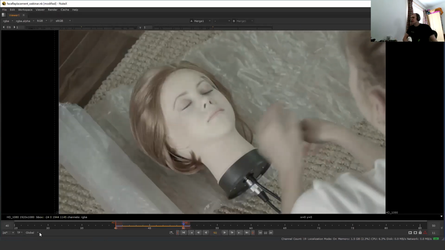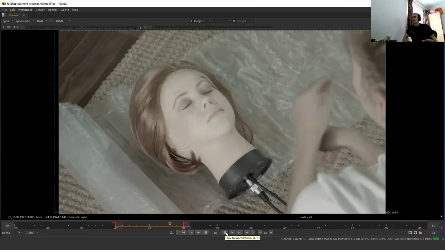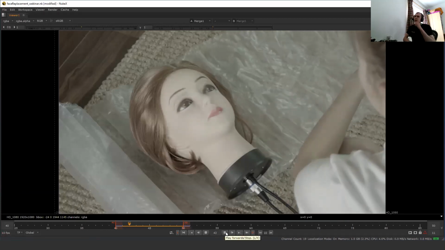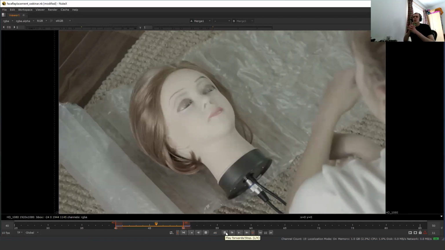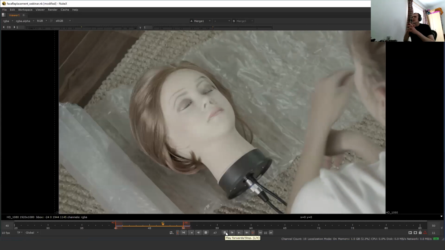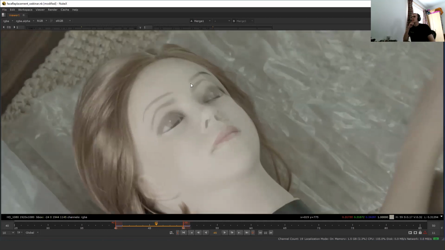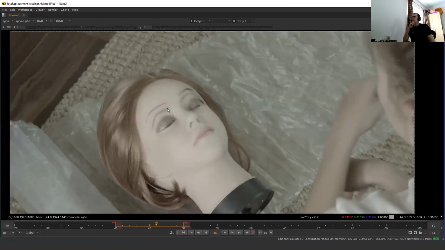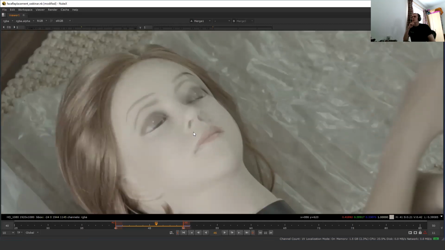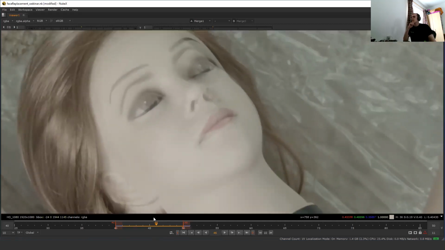And you can see it's not necessarily great. I'm going to do this as a bounce, play it slightly slower, so we can see it blending from one to another, and it's quite clearly a visible dissolve. And the problem is that these things don't line up. So you can see we get double eyebrows, double nostrils, the lips are in different positions. So all of that breaks the illusion while we are doing this morph between the two.